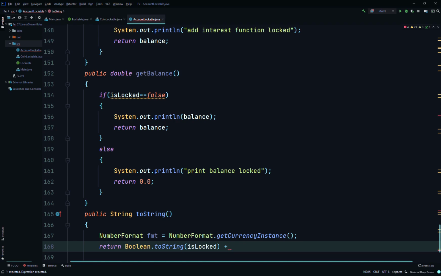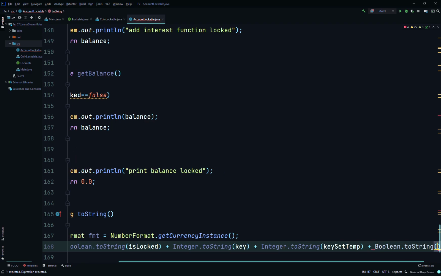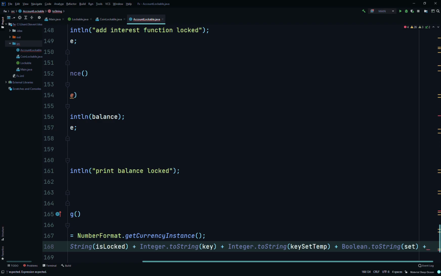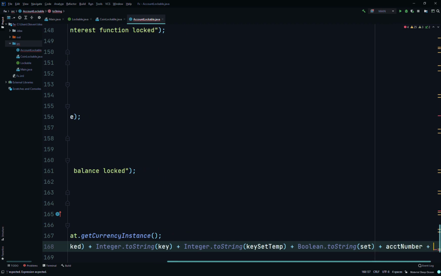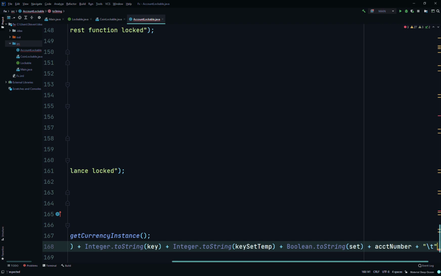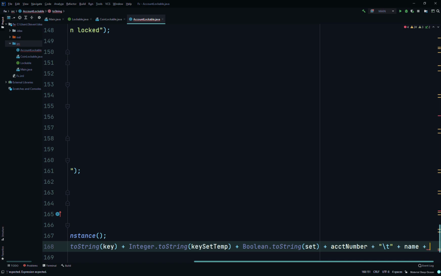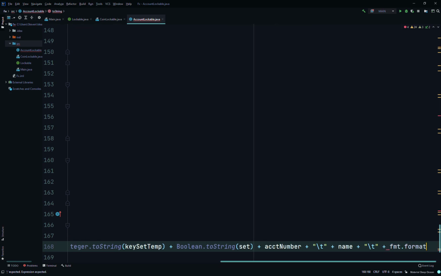So return Boolean.toString and then plus Integer.toString, we'll pass in key, plus Integer.toString keySetTemp, plus Boolean.toString set, plus count number, plus a tab escape sequence, plus name, plus a tab escape sequence, and then we'll plus fmt.format, we'll format balance. Save that.